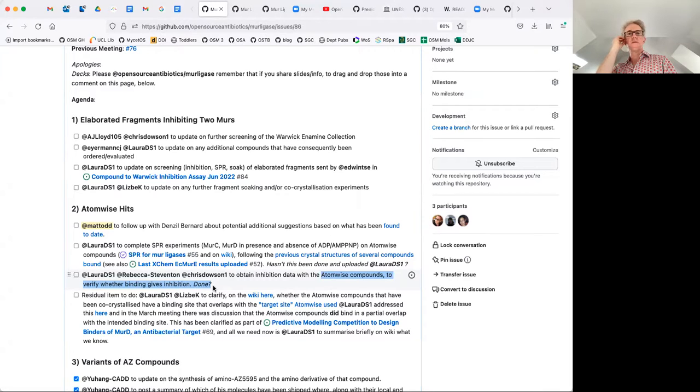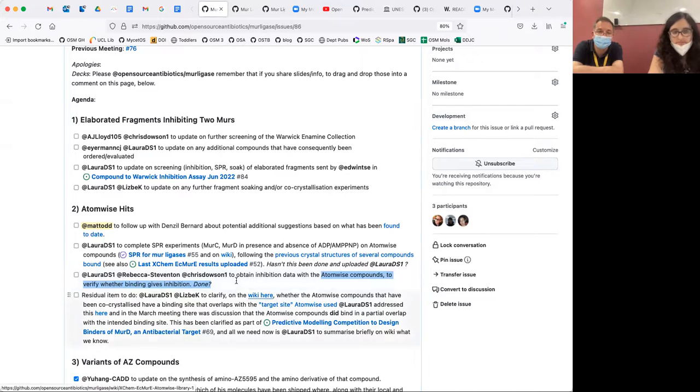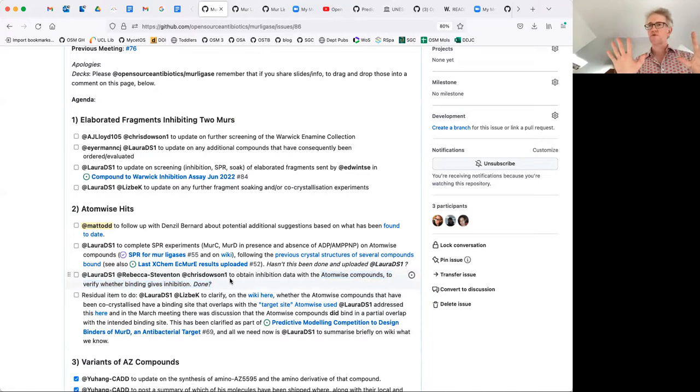Has that experiment been done? I mean, measure them in the enzymatic assay. Not yet. Okay, but is it scheduled? You've got the compounds and it would be possible? Okay, all right, because obviously we got the structures for these and we didn't know if that was going to translate into inhibition. Yeah, exactly. Adrian and I are having a meeting in a couple of days to organize all the compounds. Okay. All right, great.